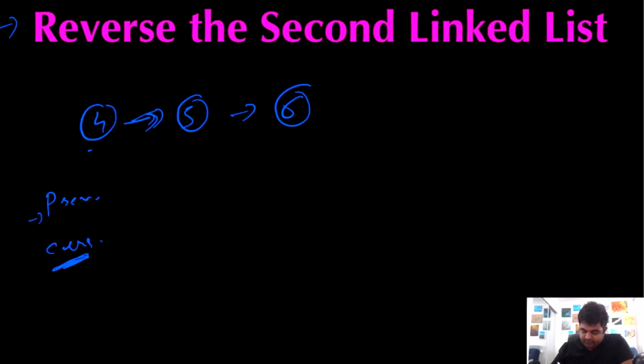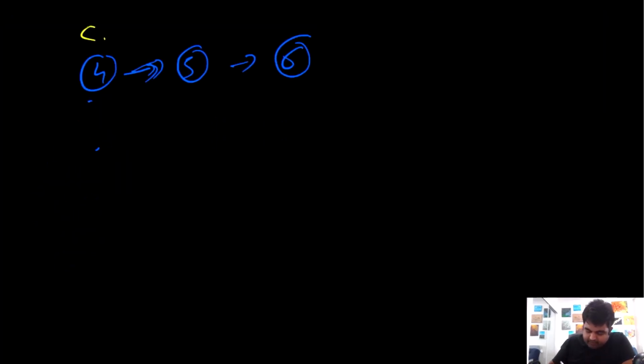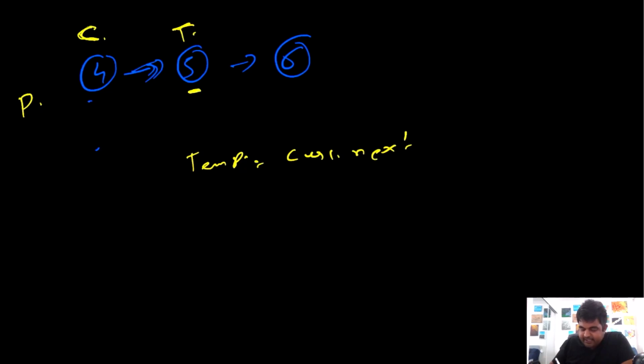So let me quickly show you how. Initially we would have our current pointer over here and our previous pointer over here. Right now, this current.next is pointing to the next element. So first of all, we are going to create a temp variable, and in this temp variable we are going to store the value of current.next. Okay, so the temp variable is currently over here. Now, rather than having the current node point to the next element, we are going to have it point to the previous element. So now this 4, rather than pointing to this 5, is going to point to the previous element. So this would be null in this case.